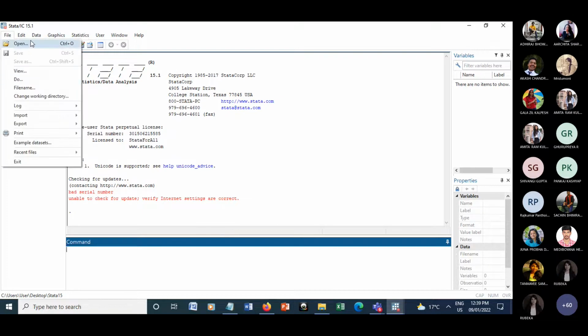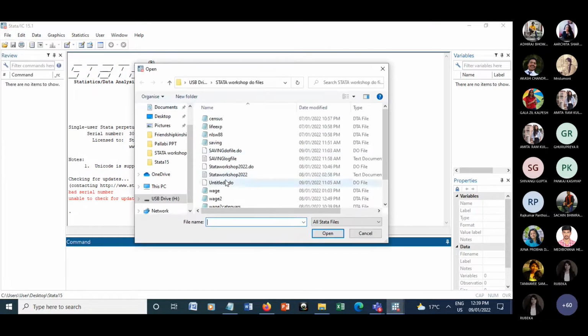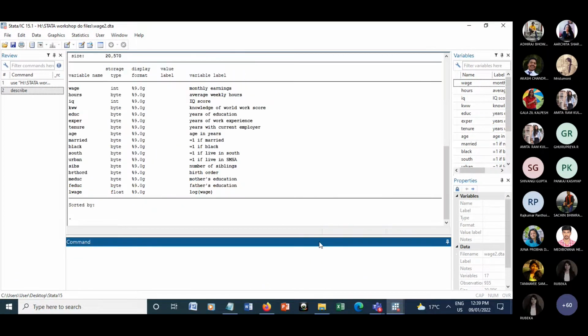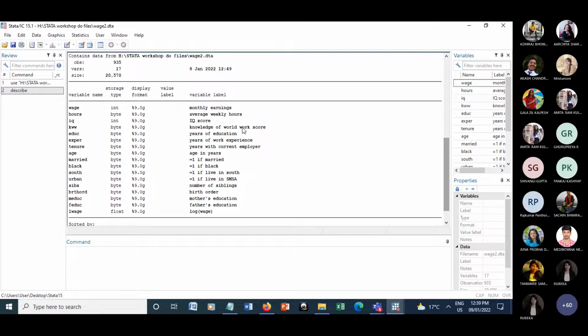You go to file, open, this wage2 data. I will describe it again just to see if I have all the variables in place. Yes, I have this number of observations, and now there are two ways of combining two data sets.